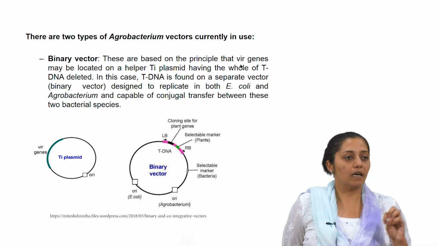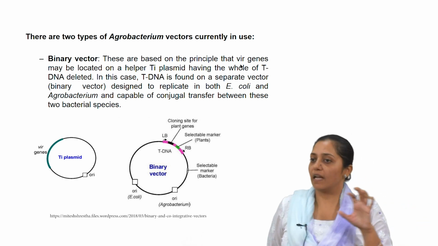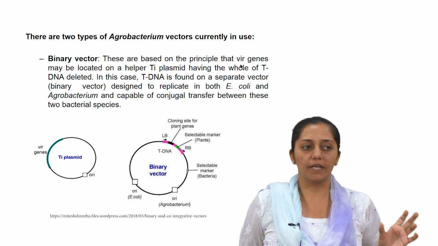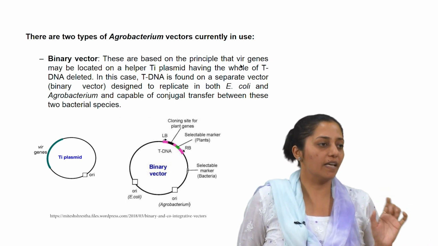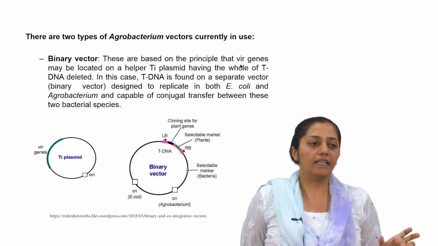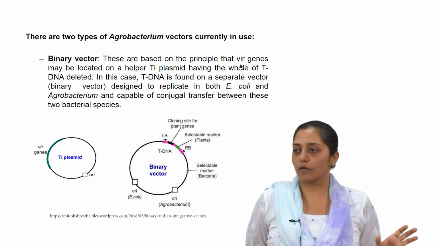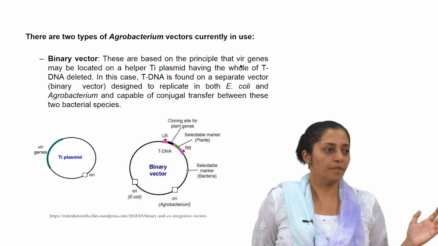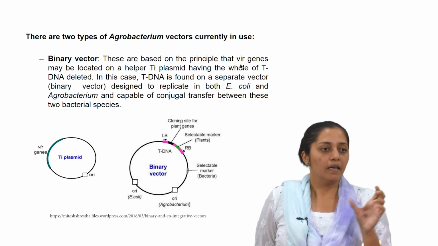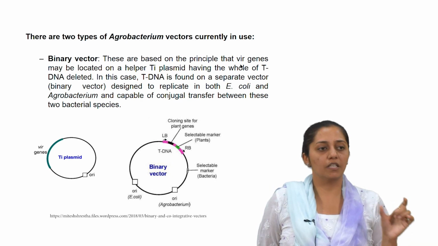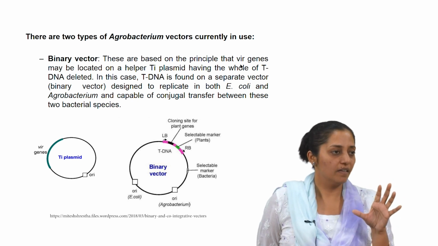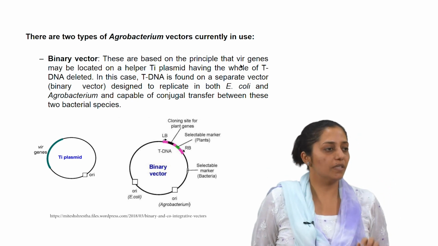Agrobacteria are natural engineers. They have the machinery to successfully transform plant cells through a section of plasmid DNA called T-DNA, which gets stably integrated. How we have exploited this is that the inherent T-DNA present in the Agrobacterium is disarmed and taken away, and other vectors which have this segment of T-DNA, which Agrobacterium has the machinery to integrate, are exogenously added into the Agrobacterium to integrate into the plant cells.